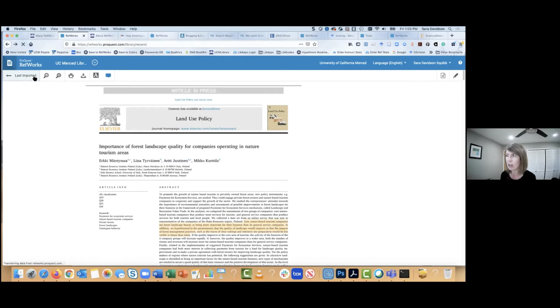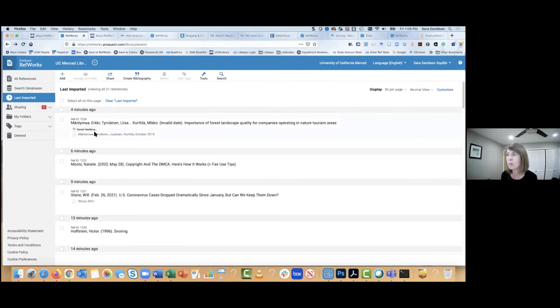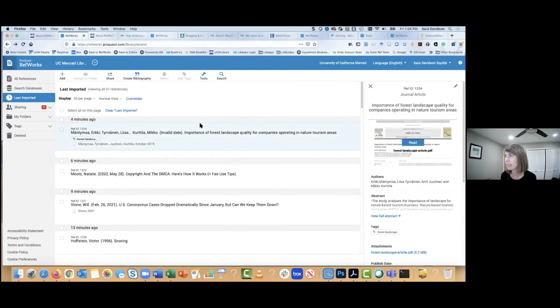The other thing that I often mention to researchers is you may want to consider if you want your PDFs saved within RefWorks, or if you want to save your PDFs maybe in a Box folder and then link out to them in some way. So that's another option. Sometimes people might not be in this tool forever. And even though it's pretty easy to export out your citation information, exporting out things like PDFs and those documents does not have a straightforward way to do that. So that's just a little kernel to consider as you're thinking about your research and your workflows.